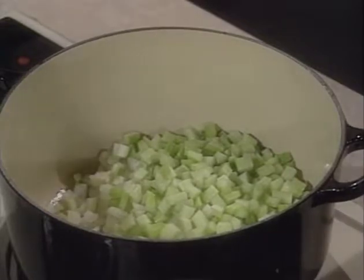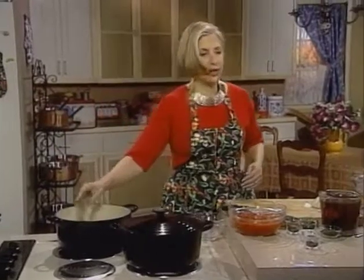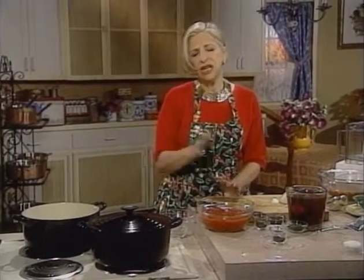That's another thing that you can chop in advance, but of course celery is always so helpful. It stretches out any meal, helps add bulk to any soup if you need to. It's a wonderful thing to keep on hand, and of course it's good for you. So cook it until your celery is tender. It takes about 7 to 10 minutes.